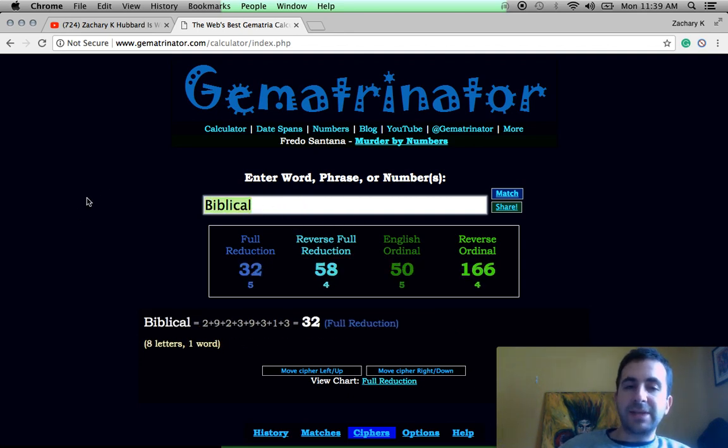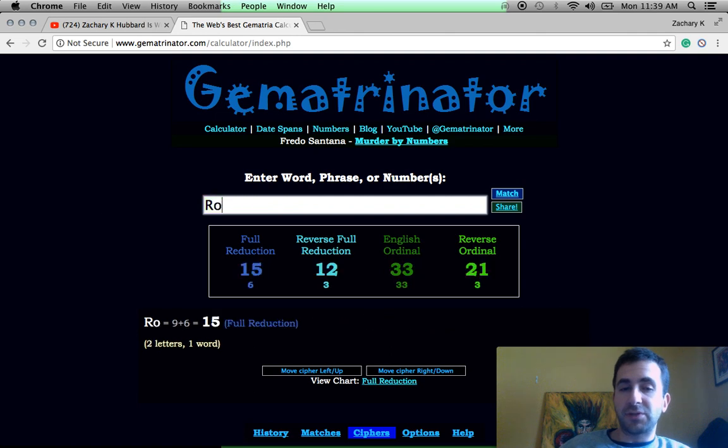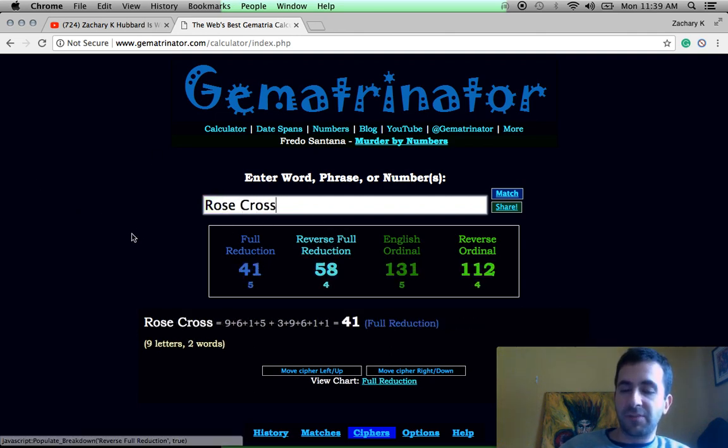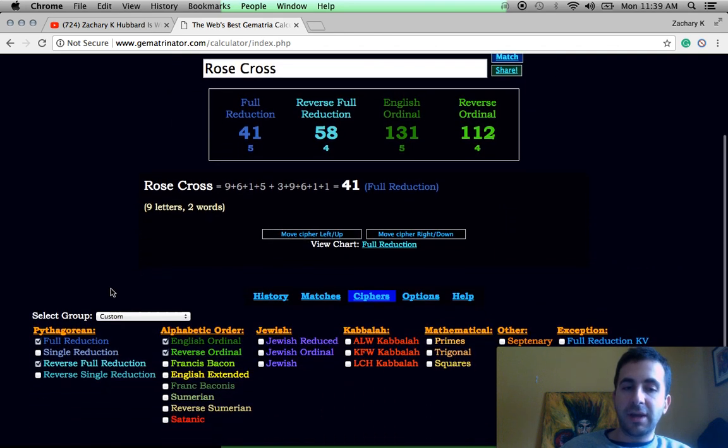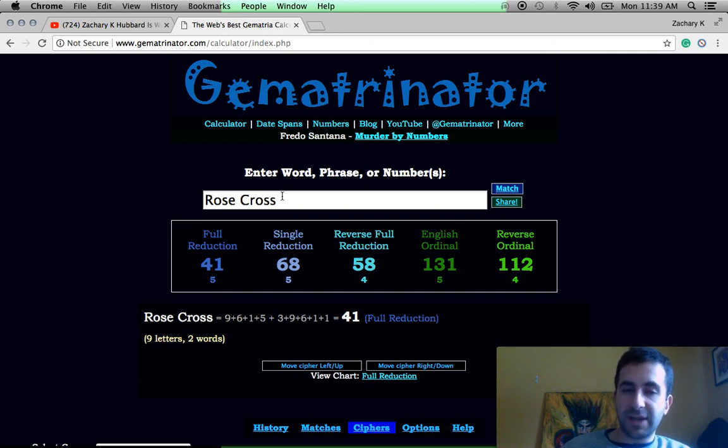Modern Freemasonry is based in the Rosicrucian order. 58. Rosicrucian means rose cross. The rose is a symbol of secrecy. Rose cross, 58. King James, who has a Bible in his name, was a Freemason. He was also a Rosicrucian, Rosicrucian first, then Freemason. He dropped dead at age 58, not arbitrarily. King James has a lot to do with the establishment of this nation.